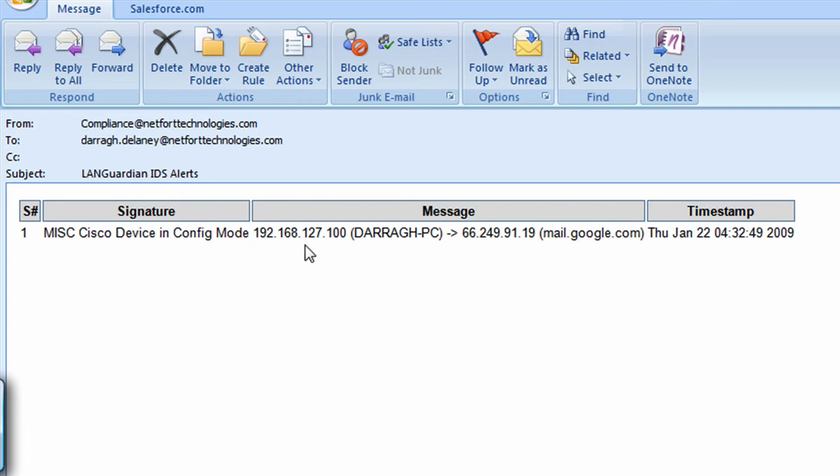We get some information about what system triggered the event, and we also can see here the exact time the event was detected. So under Code of Compliance 2.3, which talks about alerting, specifically around alerting the support or the help desk, the LANGuardian can be configured to email this particular distribution list, or maybe even email the compliance distribution list.